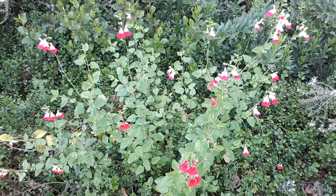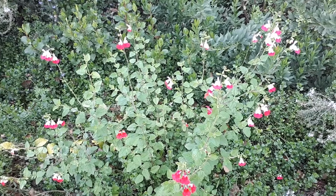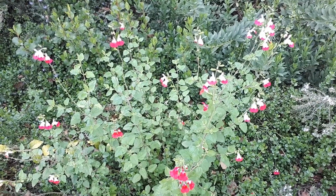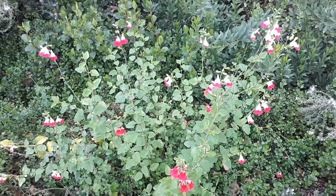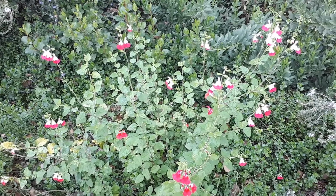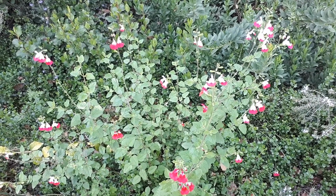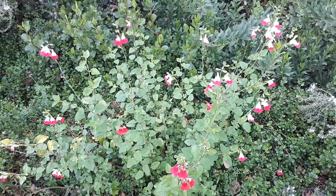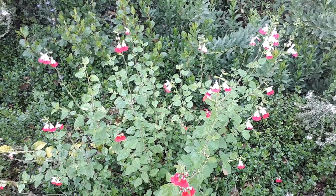Blooming information, so the blooming season can be the entire year, but in colder climate it won't bloom in the winter and in the autumn. The leaves are edible, as I said. Harvesting season in hardiness zone of 11 can be all the year. Hardiness zone of 9 to 10, usually it's in the spring to the autumn and also as an annual plant. Better not in the autumn, better to actually harvest in the spring.